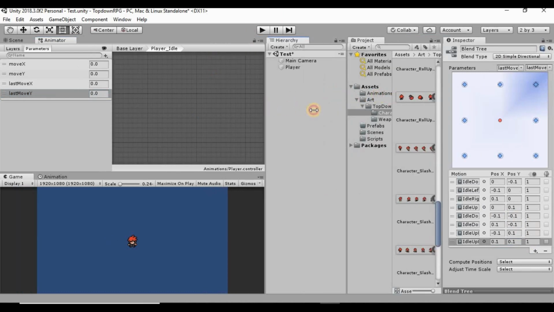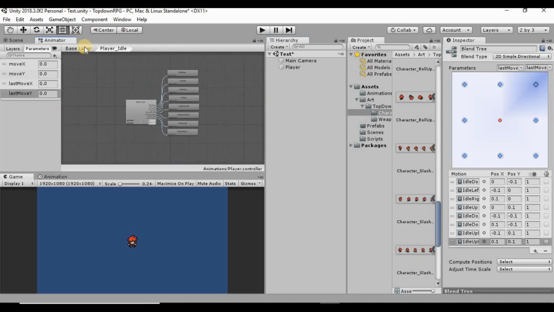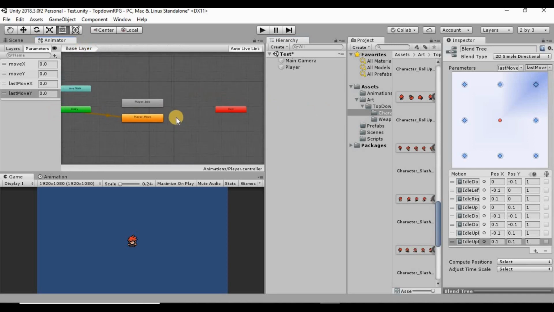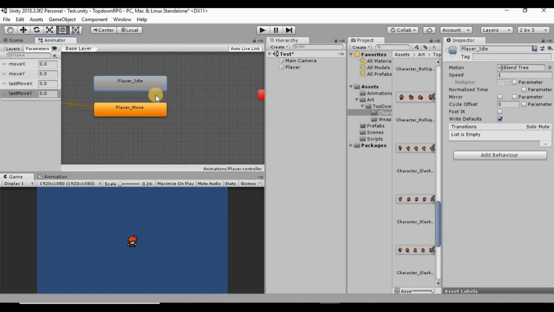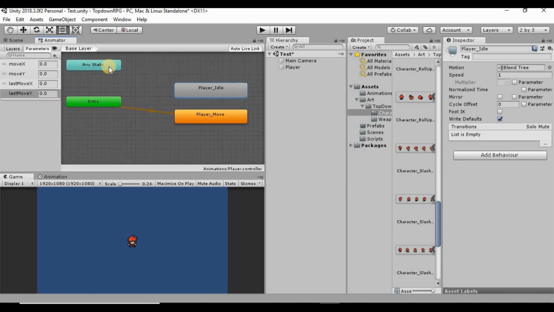So, now that we have all of that in place, what I want to do now, if I drag this out a little bit so we can see our animator a little bit better, we can go to our base layer, and I want to set this idle to our default state, because when the game starts, our player will automatically already be in the walking animation, and I don't want that.